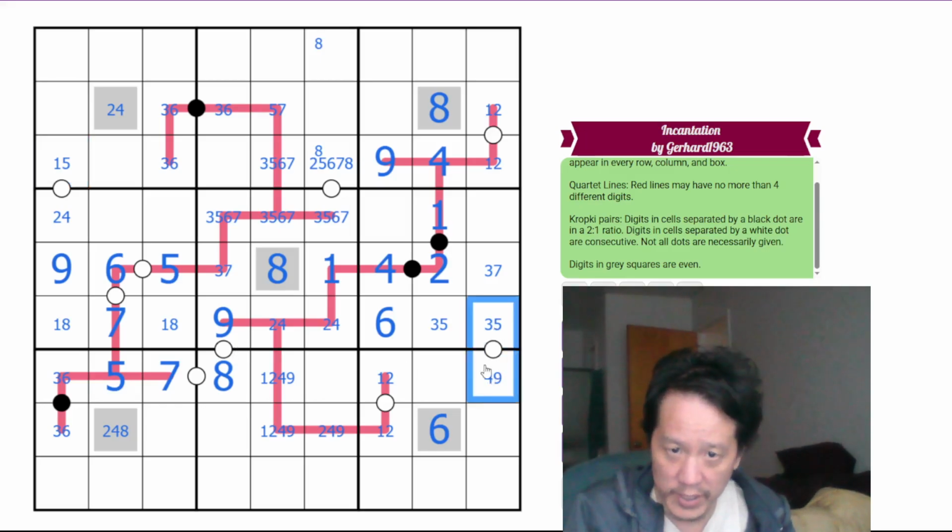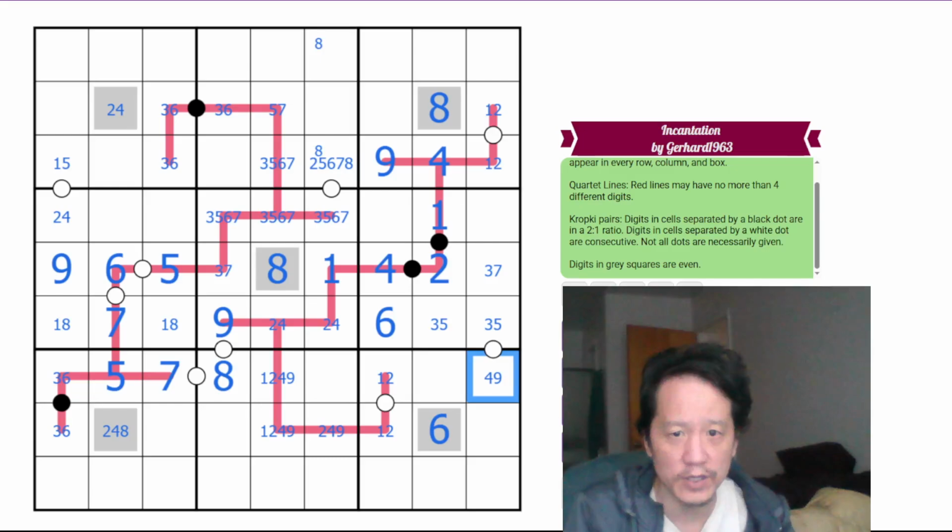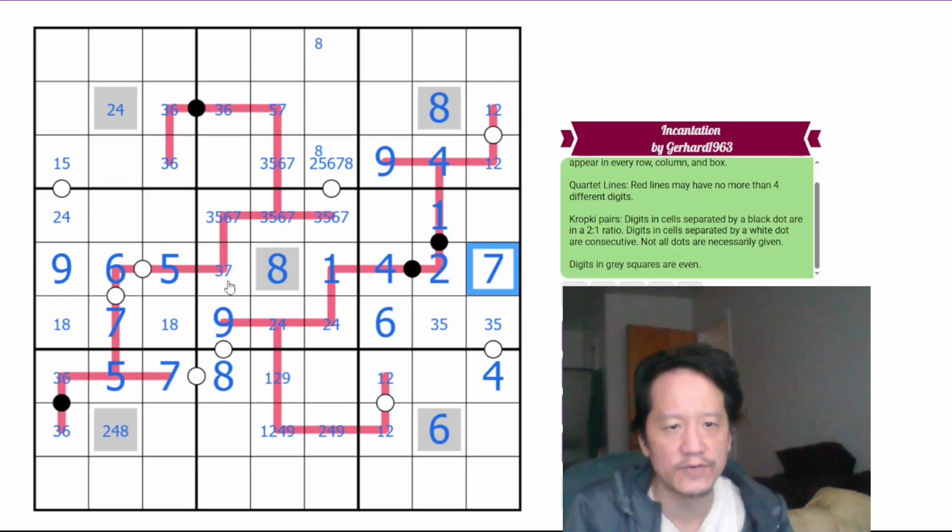This can no longer be 9, because 9 would only be with 8 to be consecutive, so this is a 4. Cannot be 2 or 6 here, so this is 4, which means this cannot be 4. This is a 3, 5, 3, 5 pair in this box, which eliminates 3 and 5 from the rest of the box, so this can't be 3. This is 7, which makes this a 3. None of these can be 3, therefore this cannot be 2.